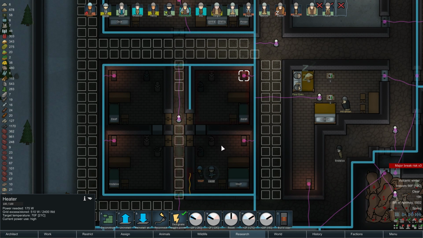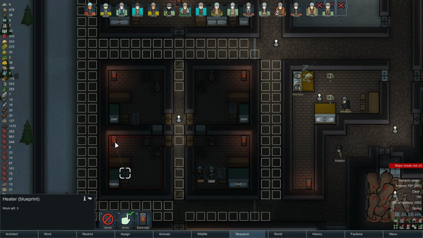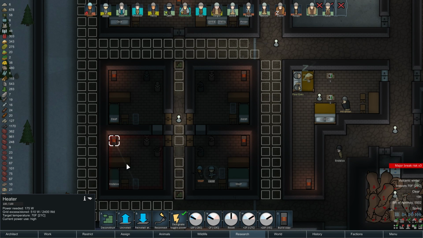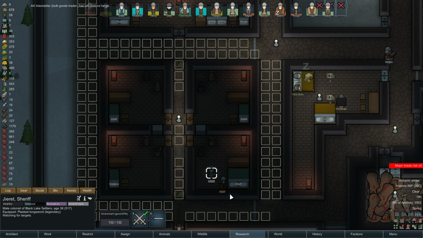And I'm going to move, I just thought of this, move the heaters closer to the beds so that the beds are lit. So if they're laying in bed for any reason, they benefit from the heaters. Actually, I might not want to block. Okay, I'm going to cancel this and fix that later. And I got the bulk goods trader right as it was leaving.